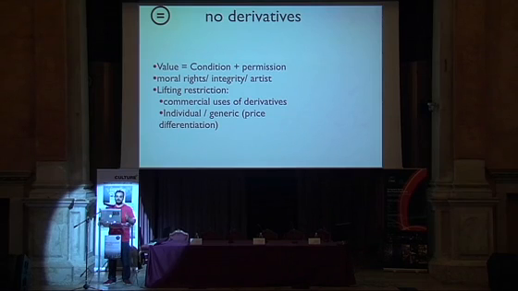A very classic example, I'm returning to this one, is producing t-shirts, sneakers, all this merchandise are derivative works. So this one links to the non-commercial elements that we'll see later, but it means actually that by lifting the condition, you are able to actually monetize. And again here, this is something which is quite interesting. You may lift the condition individually for every user, so I allow only Nike to make t-shirts, or generic, so I allow everyone to make t-shirts.